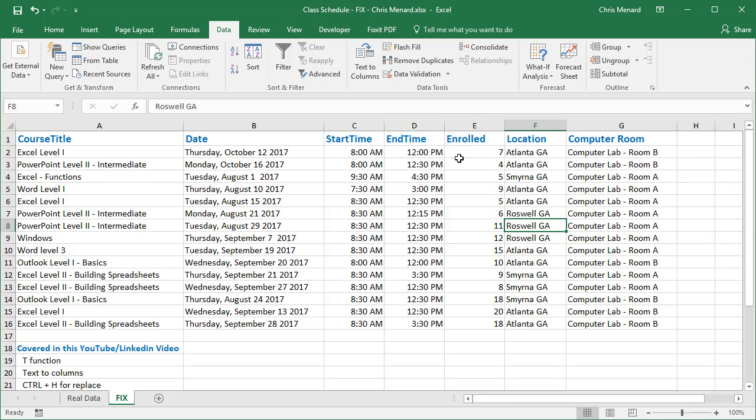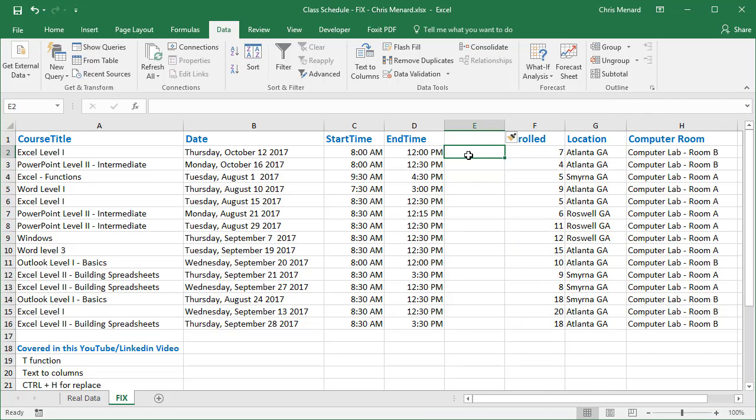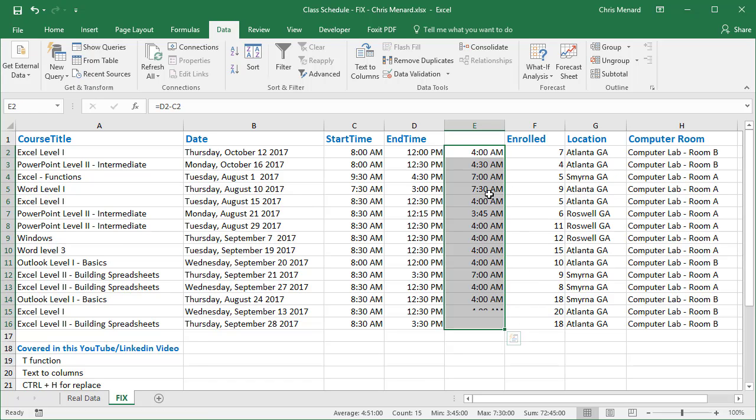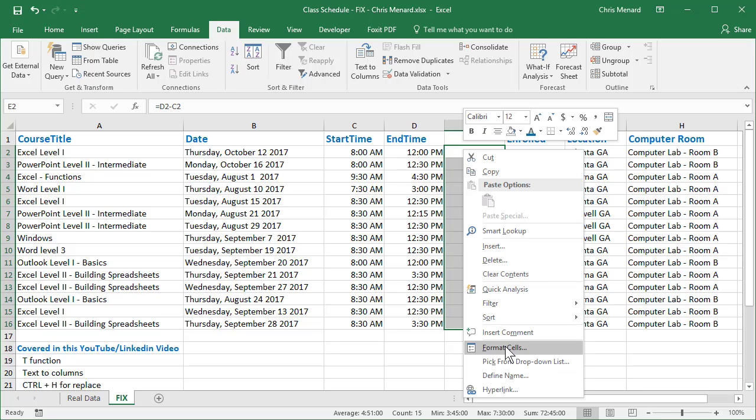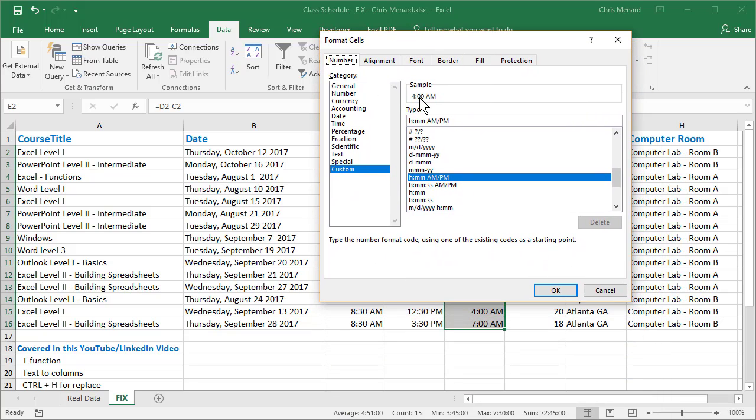Perfect. So now if I insert a column, I'm not going to label it because I'm going to end up deleting it, but if I do equals 12 p.m. minus 8 a.m., that is 4 hours. I know it says 4 a.m. I'll autofill down, right click, format, look at my sample.